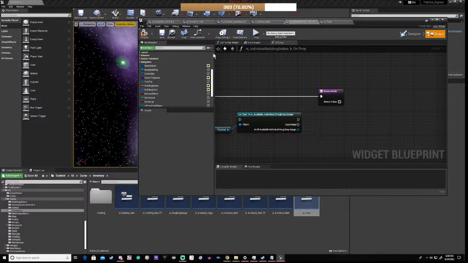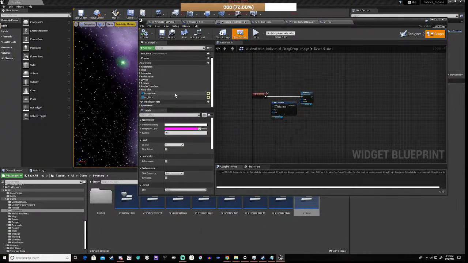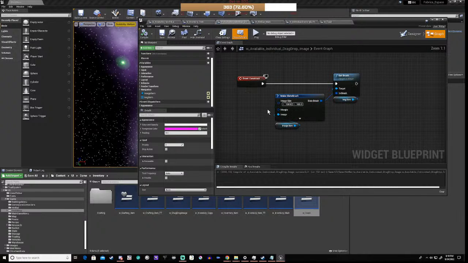Okay, that's fine. So we actually need the text here, or at least we need the variable.